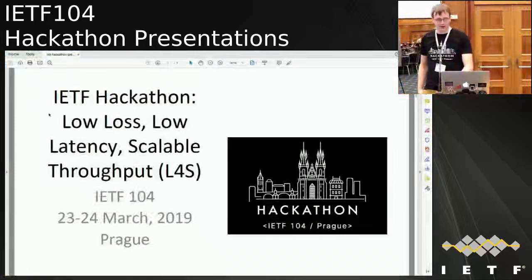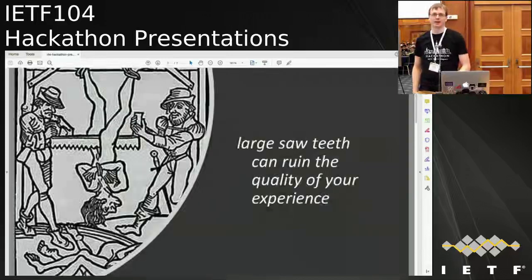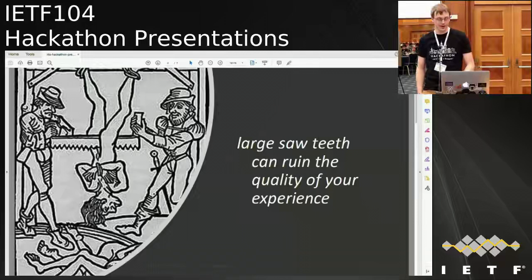Advance. Hi, so we made a hackathon for the low loss, low latency, scalable throughput architecture. And so this is mainly against fighting the bufferbloat that you observe at your bottleneck links when you have capacity-seeking TCP flows. So why is that bad? Well, basically it builds up queues, and so it increases delay. And so if you want to do, for example, AR/VR workloads, it doesn't work.